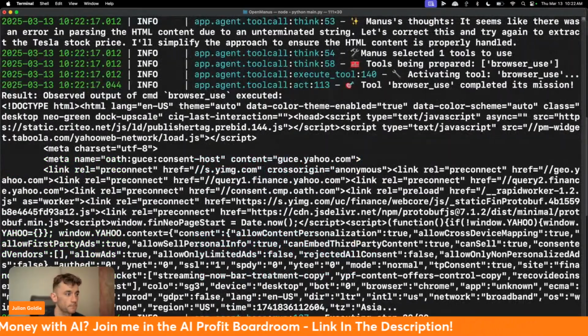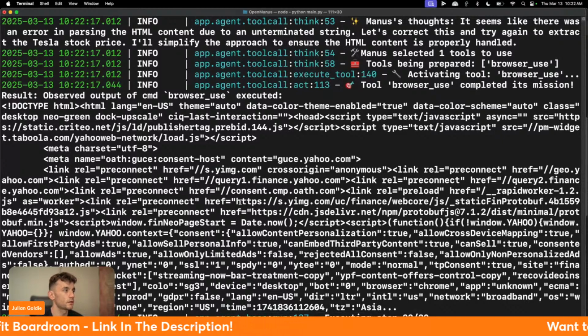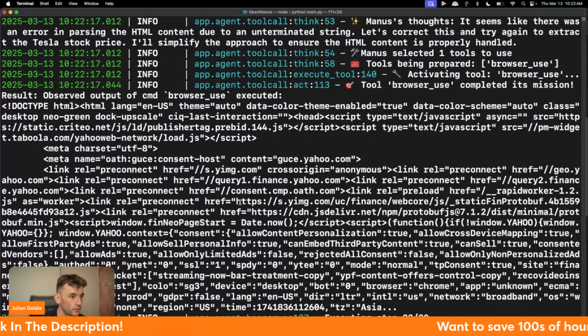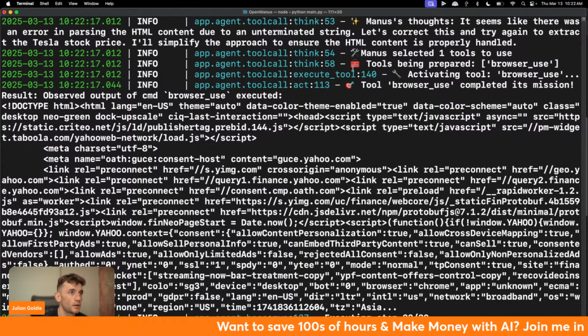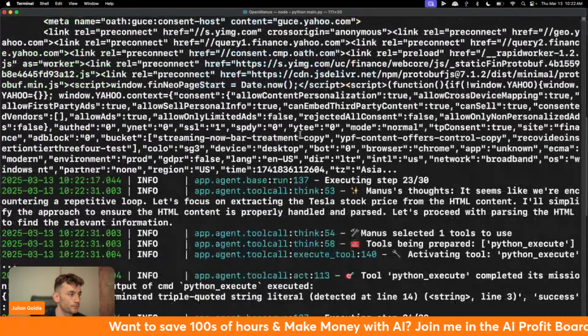And yeah, we'll just wait for that to load. So it's going to go off. It's not as fast as Manus AI as you can expect. Manus AI comes with the UI as well, which is much nicer, to be honest with you. But it can still do like browser use and everything else.